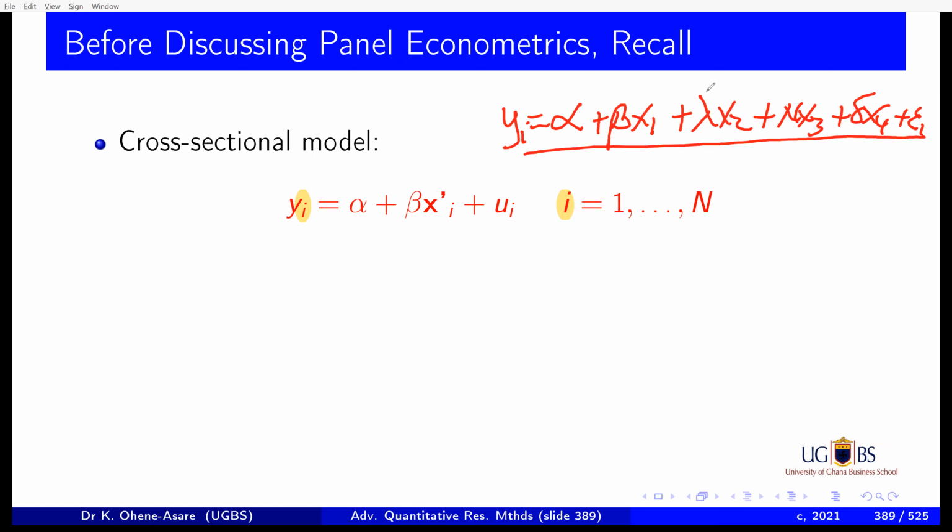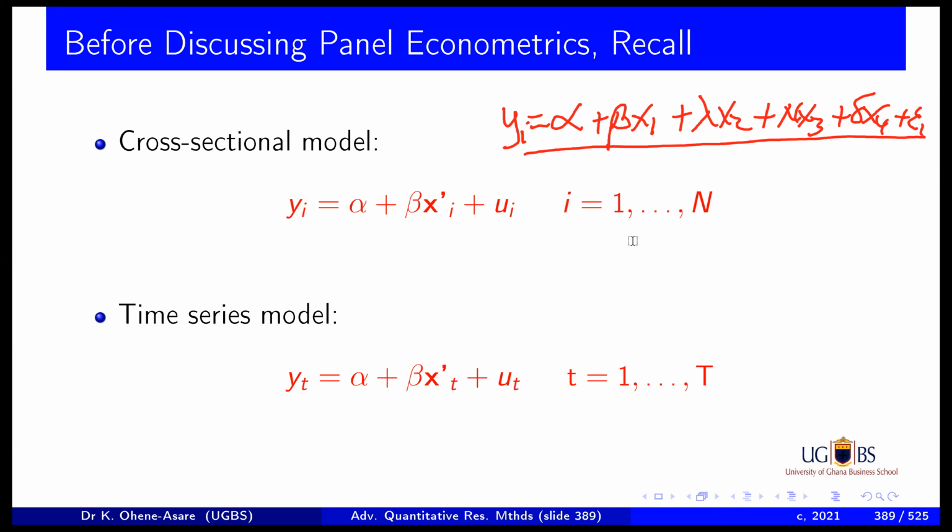Now watch the next one, and you see the difference here. In this one, this is a time series. The same thing, as you can see from the above, but this time the t has been added, but no i has been added. So each particular variable has got a t. The t is indicating that it only changes across time. So Y is changing across time. If it is inflation, is inflation changing across time? So the observation is just one. We are talking about, say, just Ghana. And we are calculating Ghana's interest rate, Ghana's inflation, Ghana's exchange rate, and these are changing over time for only Ghana. That's a typical example of a time series model. So that's why you see that the t starts from 1 all the way to the total number of time periods.